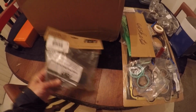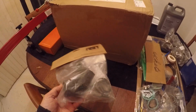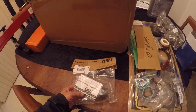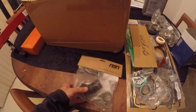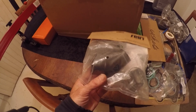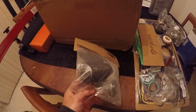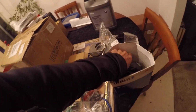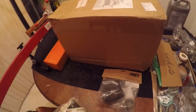So what do we have here? We have a Rein Automotive hose here. And this is for the coolant pipe elbow. So this hooks up to your water pump and then goes to a coolant pipe that goes right into the block that actually feeds the turbochargers. And this is the other coolant pipe. This is its brother, different brand.